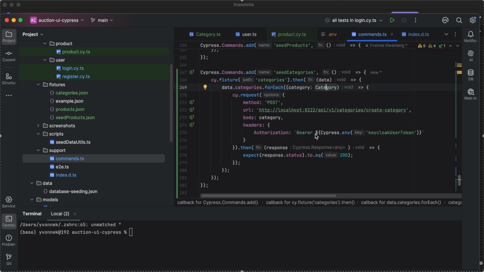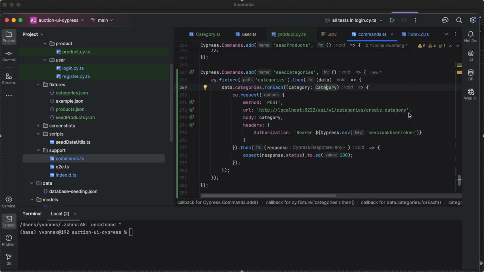now if we go back, we are saying go through this, and then we are saying cy.request. This is what you do to make requests, basically. You provide a method, and for us we are using the POST method. Remember, we did the same thing in the API.